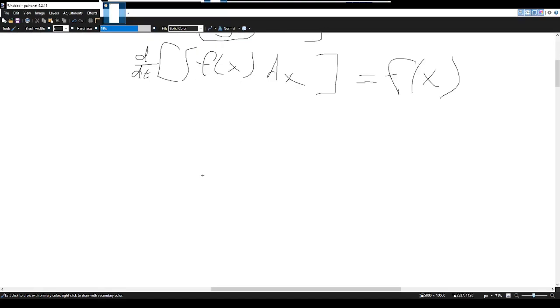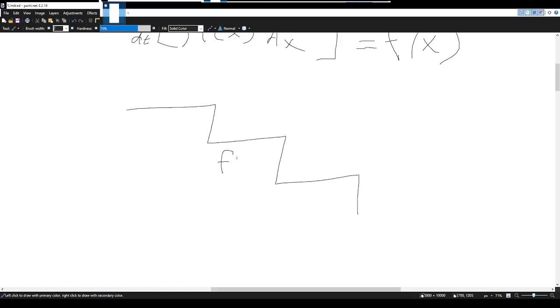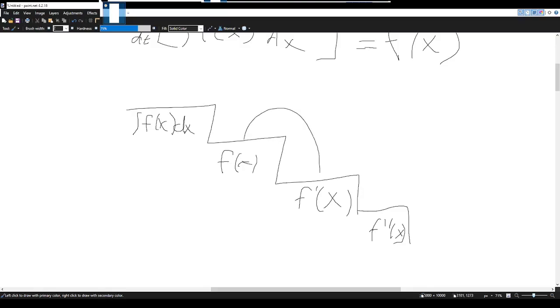I relate this again to that staircase looking thing. If you have f of x, and then f prime, the first derivative, and then you can throw in the second derivative. Up here, you would put the integral of f of x. So if I start at the function and take the derivative, that gets me to the first derivative, and then the derivative again, the second derivative. Pretty simple. That's what we learned a few episodes ago.